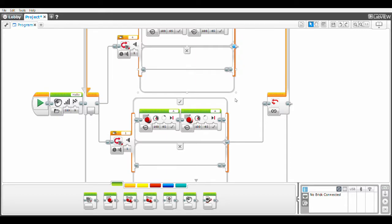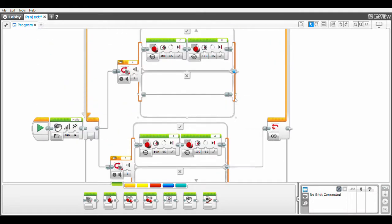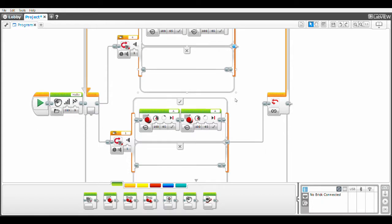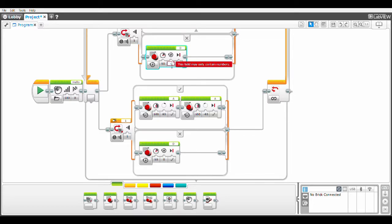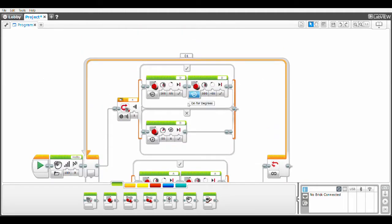Shoot. I just realized that I left the brick I need to program downstairs because it's in the pinball machine and I can't get it out. And to download this program, I need to plug that in, and I don't want to bring everything down. I just got set up. I guess I won't really go into details on that part because then it's too much work. So we will just put you at 0. Same thing here. Oh wait, oops, 0. And then first of all, change this to D, okay. And that's pretty much it.